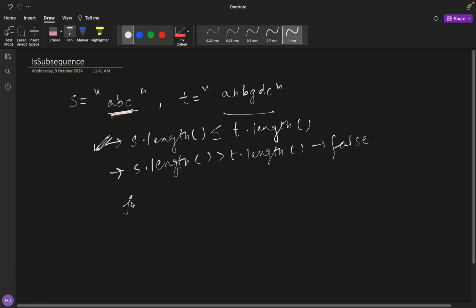So now let's take a pointer J and initialize it to 0. Let's discuss the algorithm directly.